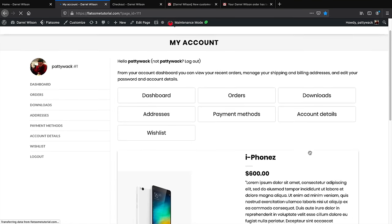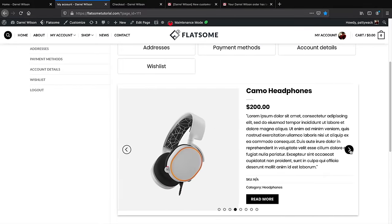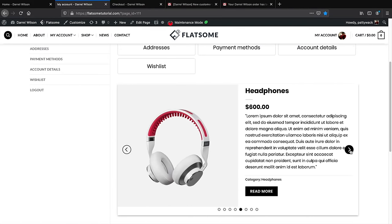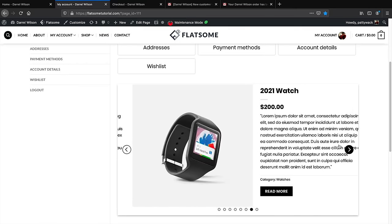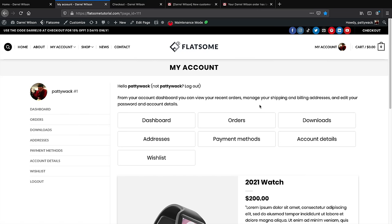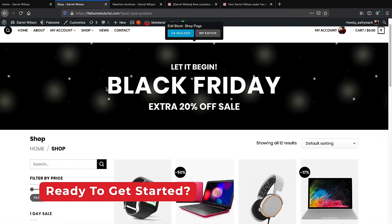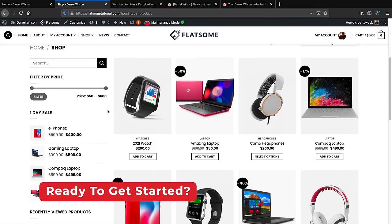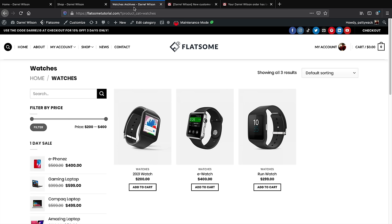You can also add a slider in the customer dashboard to advertise other products and remind them about new items. So your customers have their own personal dashboard they can manage on your ecommerce website. If you guys are ready to learn how to create a professional and beautiful ecommerce website that's simple to build and easy to navigate, let's get started.